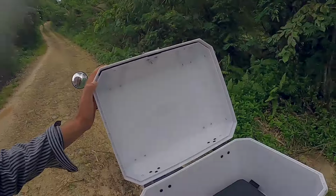That's my XR150 and I'm really happy with it. I already put the box on, which was 2,000 peso. And that's super handy. Definitely really happy with that for my stuff. And yeah, as you can see, it zipped along. Got up to 80 k's, no problem at all, which is plenty fast enough for me.